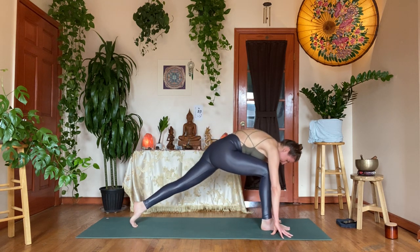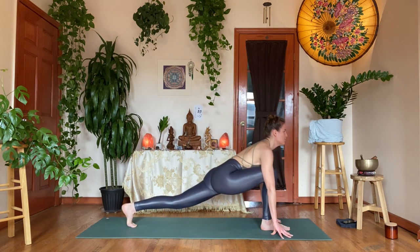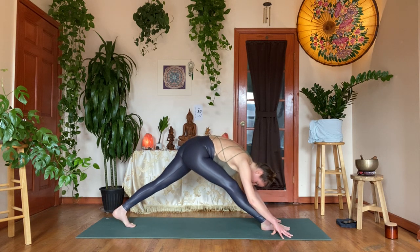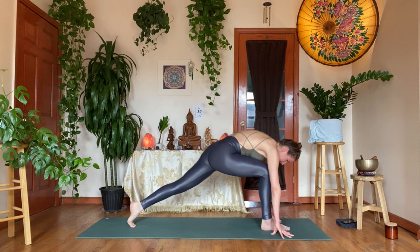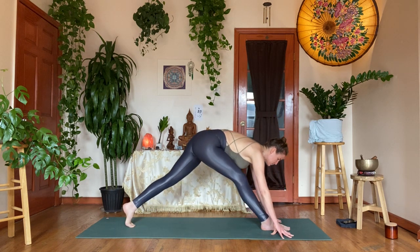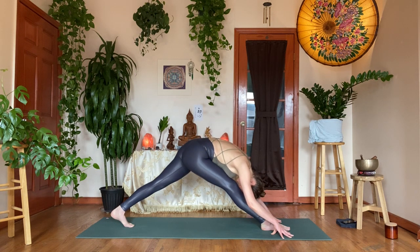Twice more, inhale, bend the right knee, look forward, open behind the collarbones. Exhale, peel it back, lengthen through the right leg, or keep a slight bend. One more time, radiate the chest forward. And then exhale, bowing in as you peel the hips back.